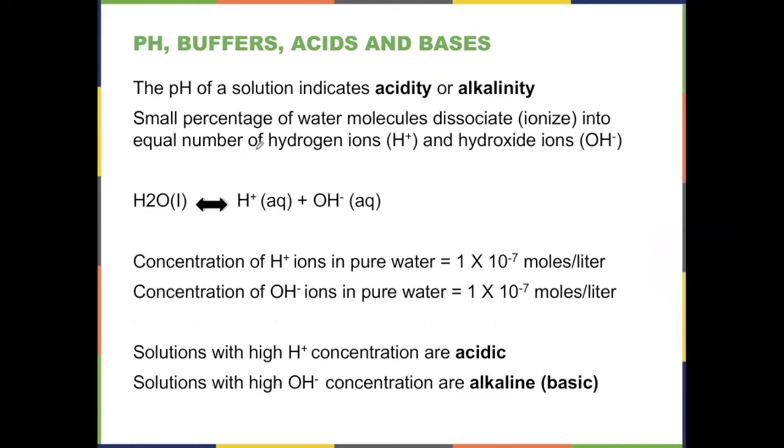Now, in normal water, there's a small amount of this reaction going on. You've got water that just by chance happens to break up into H plus and OH minus ions. And it's a very small amount of this. It's 1 times 10 to the minus 7 moles per liter. But you can add certain things to water that tend to increase the amount of H plus. We call those kinds of chemicals acids, or you could add some chemicals that would increase the amount of OH minus, and you call those chemicals alkaline or basic.